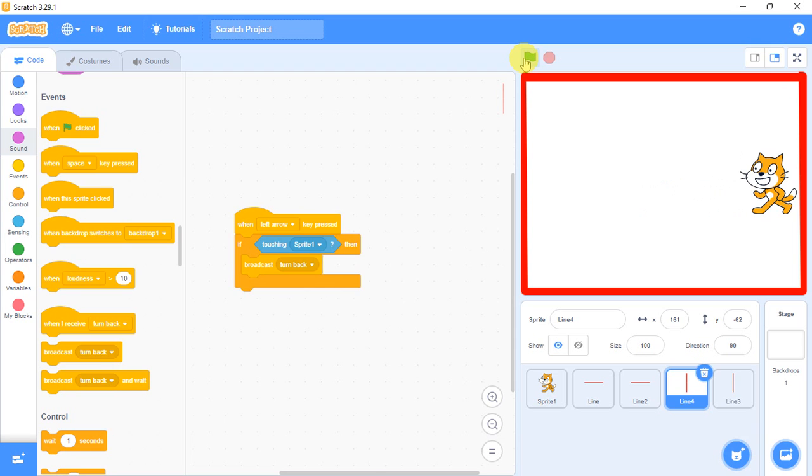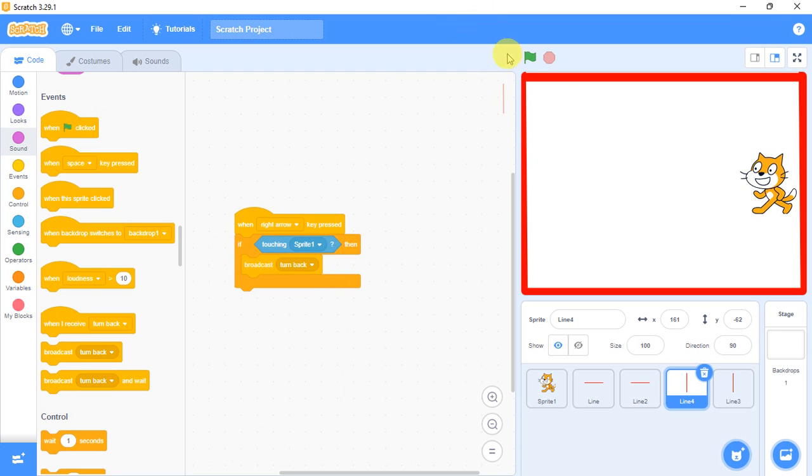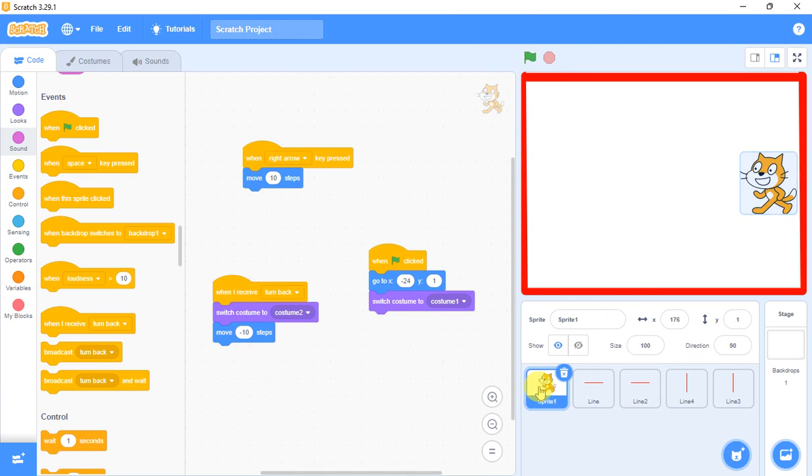It's only when I press left arrow it now works. I'm pressing left arrow. Now I'm pressing left arrow. It has turned back. That doesn't make sense. You have to make it right arrow because you're still moving. You know what I'm saying? That's turned back. Nothing can move again.